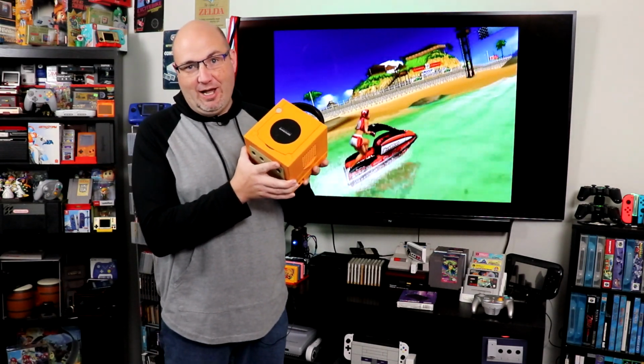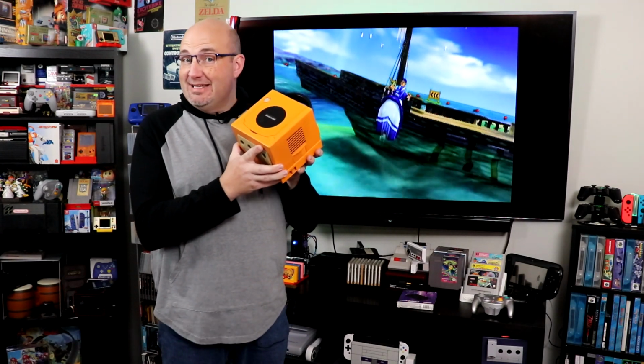The GameCube is one of the most Nintendo systems ever to come out. I mean, it is one of those things where Nintendo had to take their own take on this generation of systems. It was their first system that used optical discs. However, they had to use a smaller disc because they were worried about piracy and other things with CDs and DVDs.